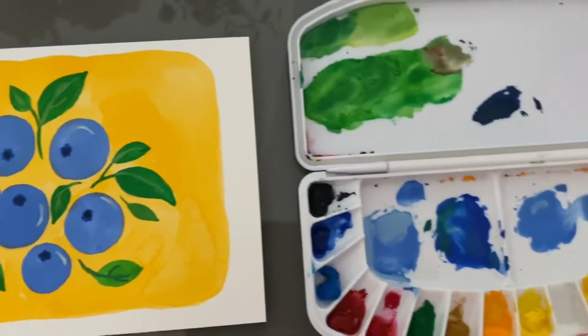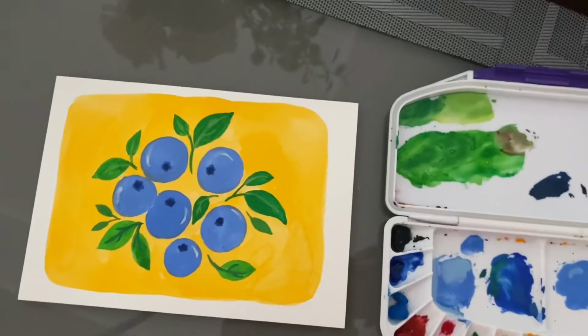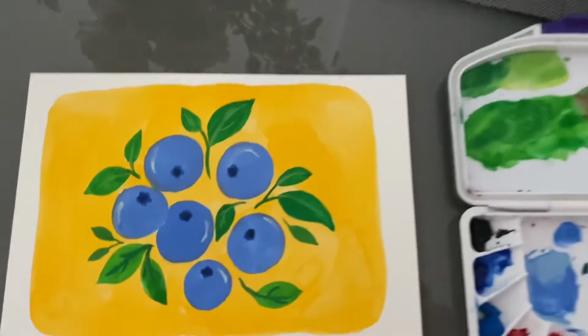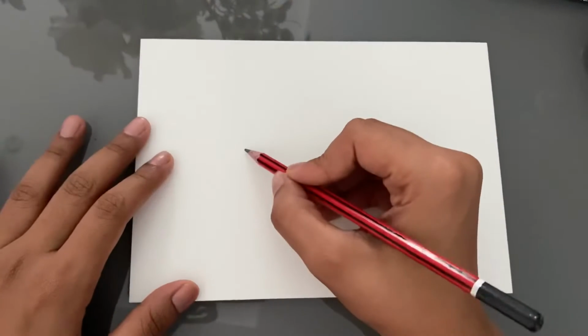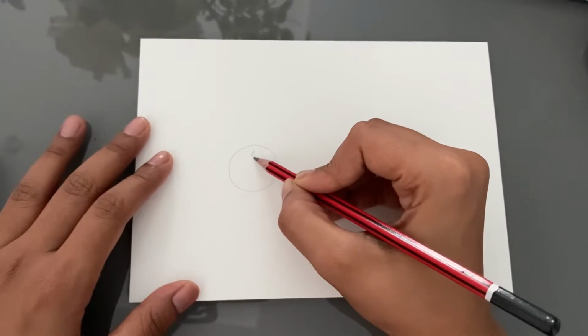Today we'll be creating these beautiful blueberries using gouache. I'm using Winsor and Newton professional gouache, but you can still use any other gouache that you have and create a similar effect, if not the same.